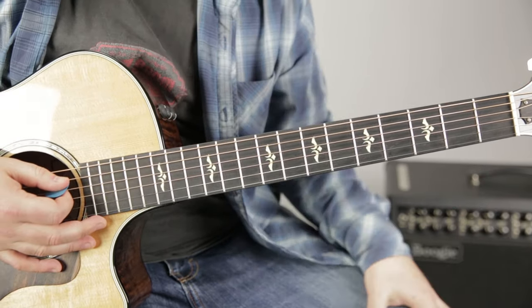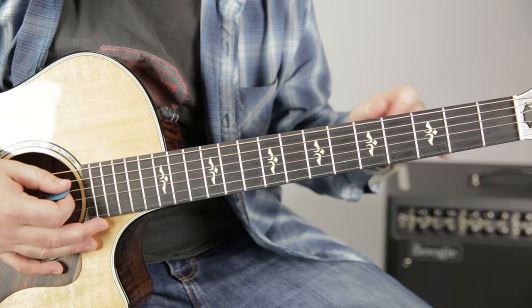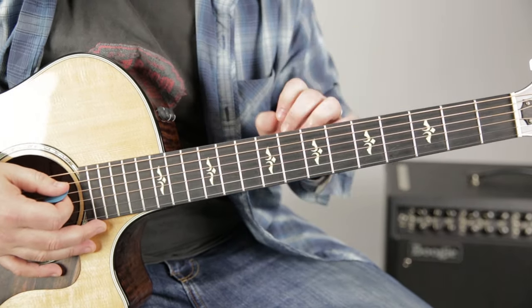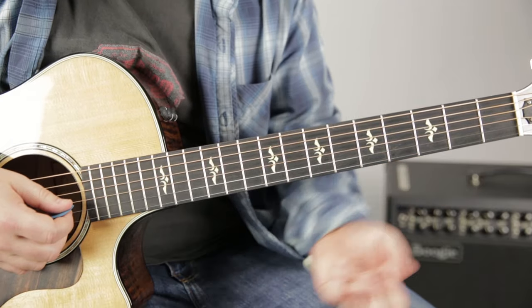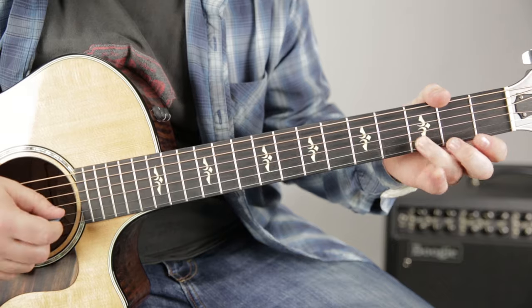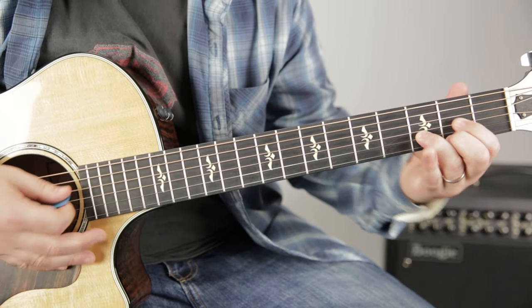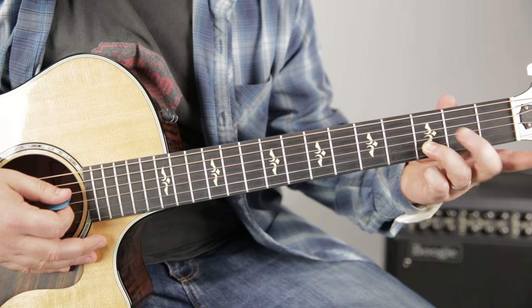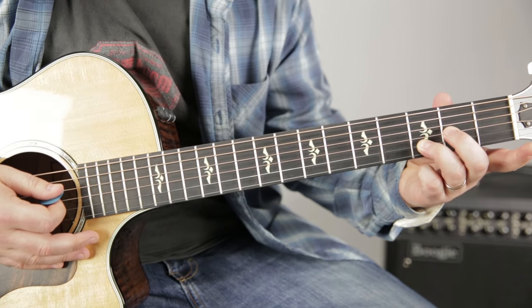The way I would teach a beginner, I play it a little bit differently, and there's reasons for it, and it's now my own habit, but I'm going to teach you the nice beginner way to do it. We're going to have the ring finger on the third fret of the B string, which is the same spot it is for D major. So we can put that right there. But now, the middle finger is going to go to the second fret of the G string right there.